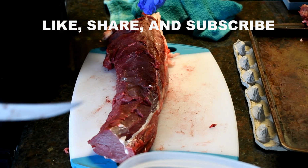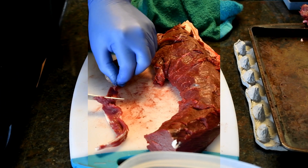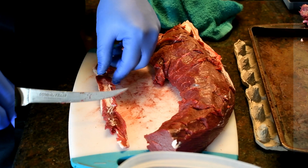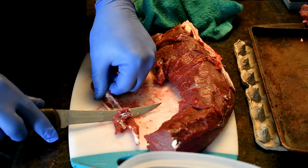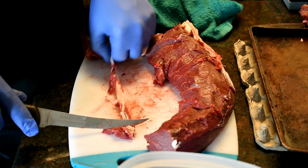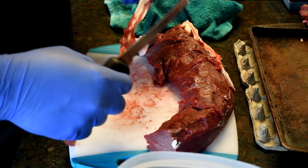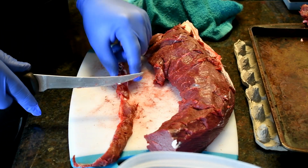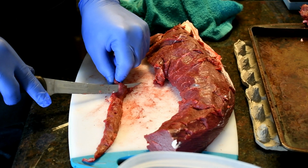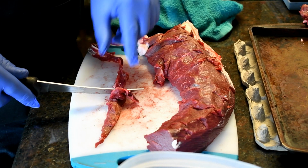So you can throw a little bit of that chalky fat in there. It's not going to hurt you. But ideally, less is better. It goes through the grinder a lot easier. If you like Steven Rinella, he can do all kinds of crazy stuff. He's got all kinds of tips and techniques, so I encourage you to watch MeatEater. Some of this other fat he can use to cook up certain meals like meatballs and things like that.